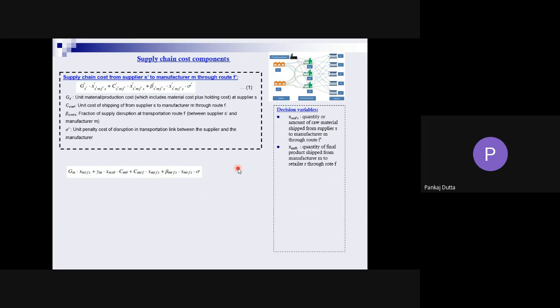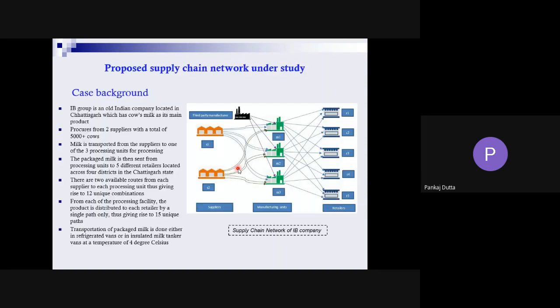So here, you have to design the structure. How do you design the structure? From here, you have a supply capacity, you have a manufacturing capacity, and in the route also you have a capacity. Disruption is there everywhere because that is the main objective of this case. How can you optimize your network based on the disruption, ship the product and meet the demand as much as possible while improving service level, and the total distribution cost, the supply chain cost, should also be minimum. So that is the objective.